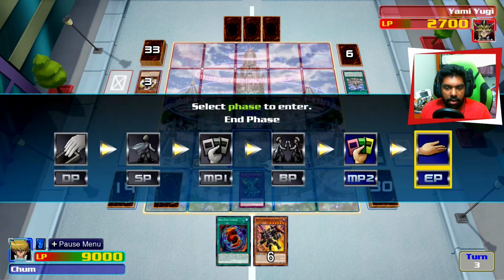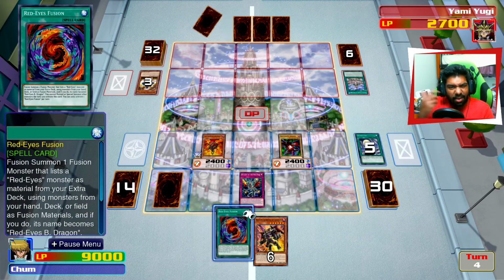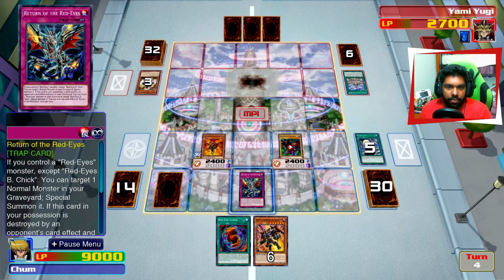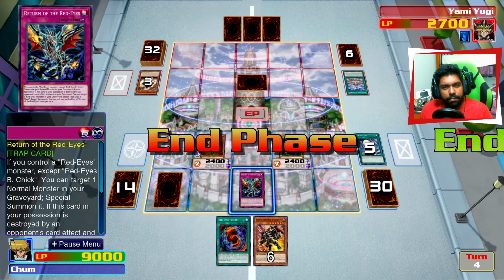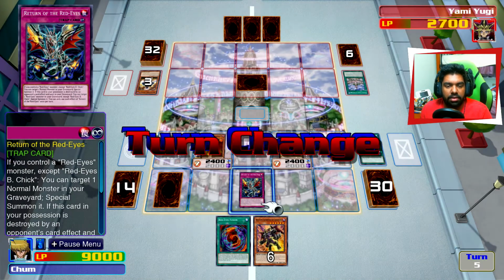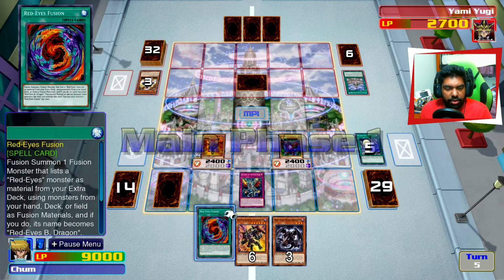And we'll pass it. I'd like to activate my other Red Eyes Fusion this turn, like next turn, but I kind of wanted to get the Red Eyes Black Dragon out of my graveyard and return the Red Eyes first. Although that doesn't make sense now that I think about it. I think we just win the duel. He's about to end his turn. I do not want to activate the effect of a card. I'm just going to draw for turn.